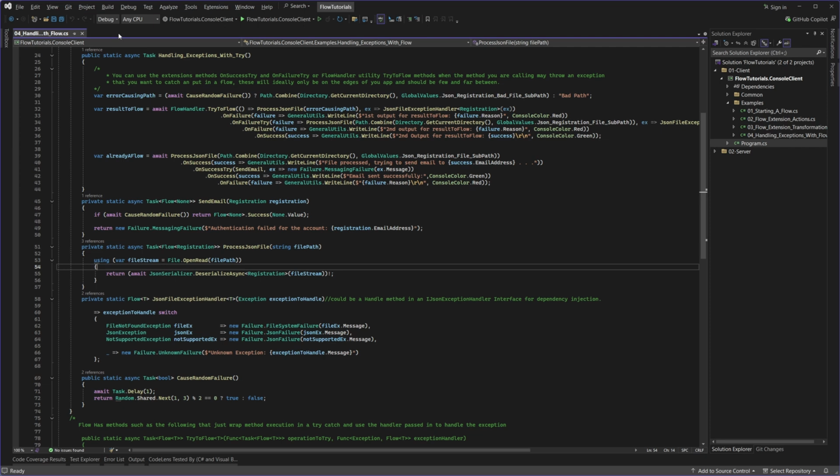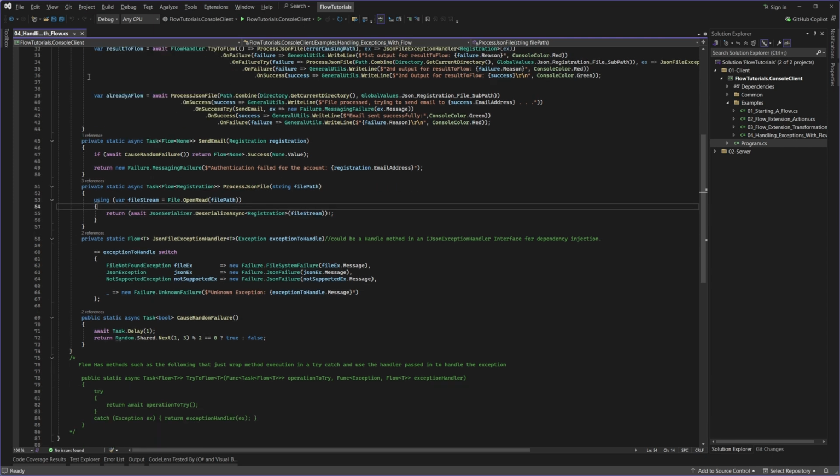If you scroll down to line 78, you'll see a comment that shows an example of Flow try methods, so you can see how these types of method work. It simply wraps a function in a try-catch, catches any exceptions and uses the provided handler to turn the exception into a failure result.